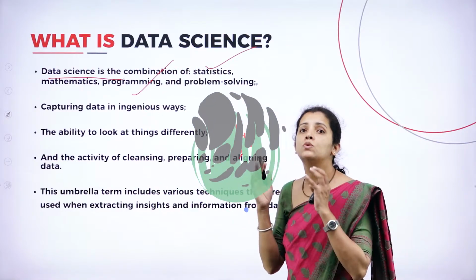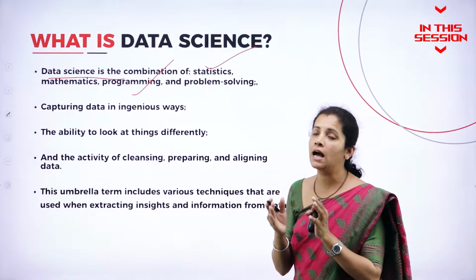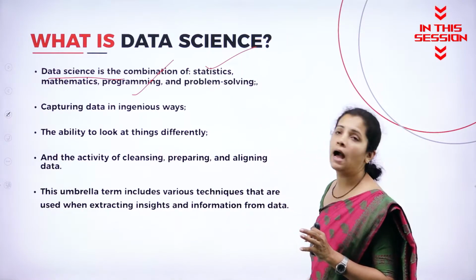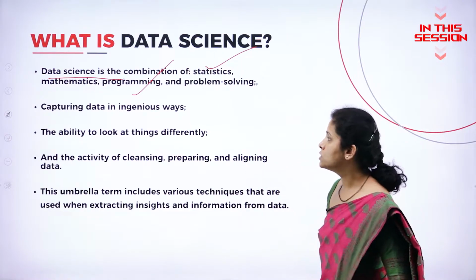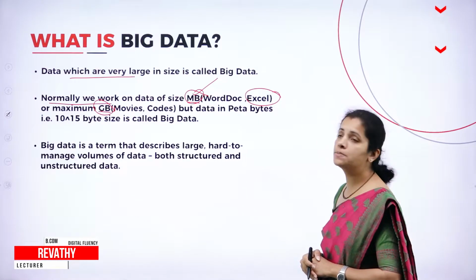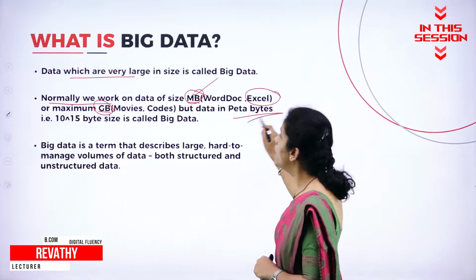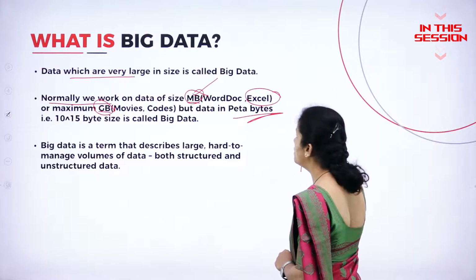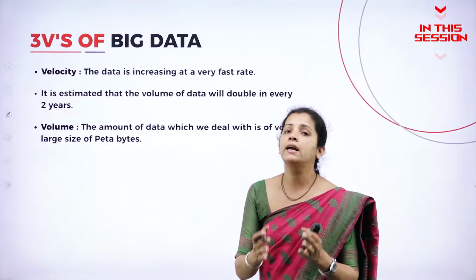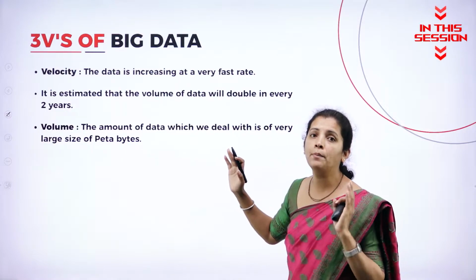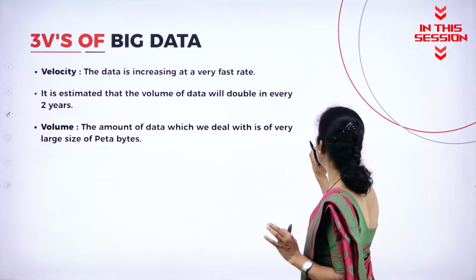Data science is going to combine the fields like mathematics, statistics, programming as well as problem solving. Nowadays, the size of the data is measured in terms of petabyte, that is nothing but 10 to the power 15. If I consider the characteristics of big data, I'm going to come across 3 V's.